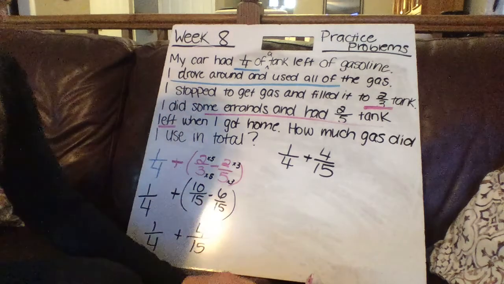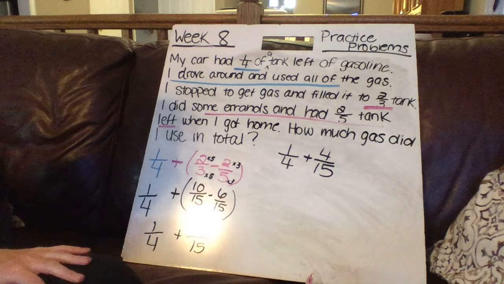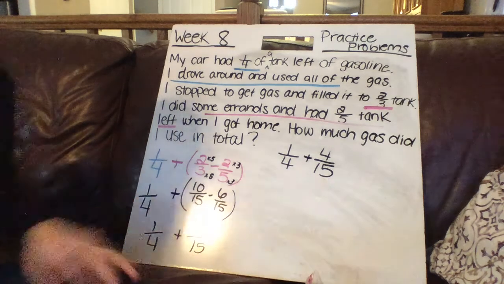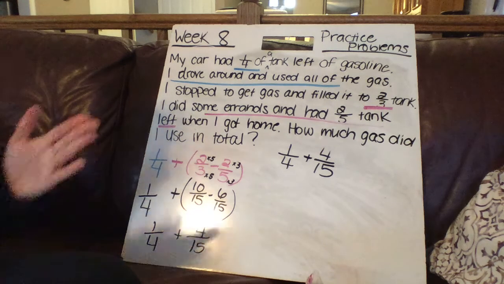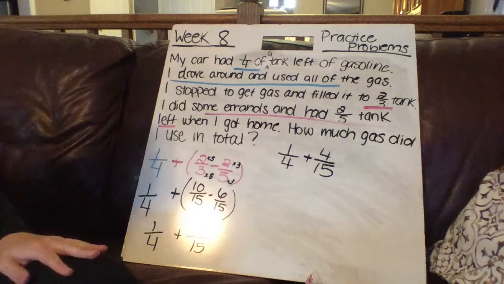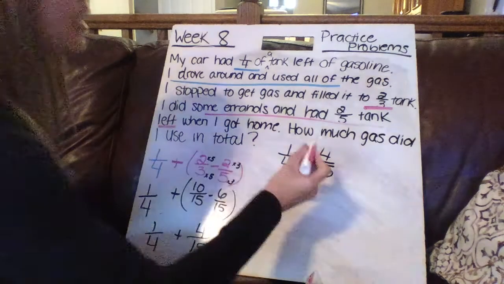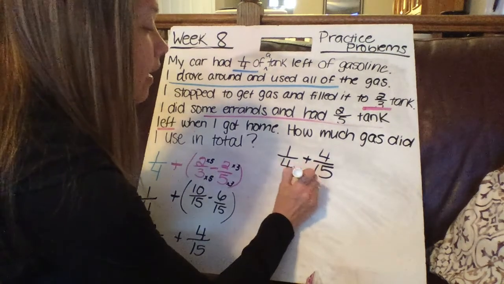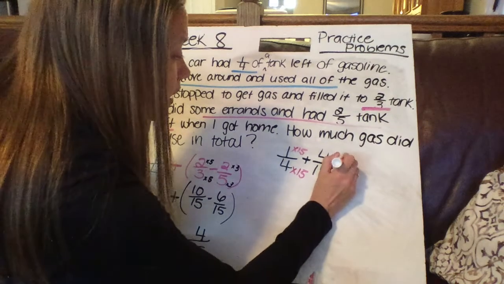But once again, I need a least common denominator. So between 4 and 15, that's a little harder. Those are a little bit bigger. Okay, so if I list my multiples of 15, I get to 60. So 15, 30, 45, 60. And 4, I can also get to 60 as well. So I'm actually just multiplying the denominators again. So I'm going to multiply by 15, and I'm going to multiply by 4.